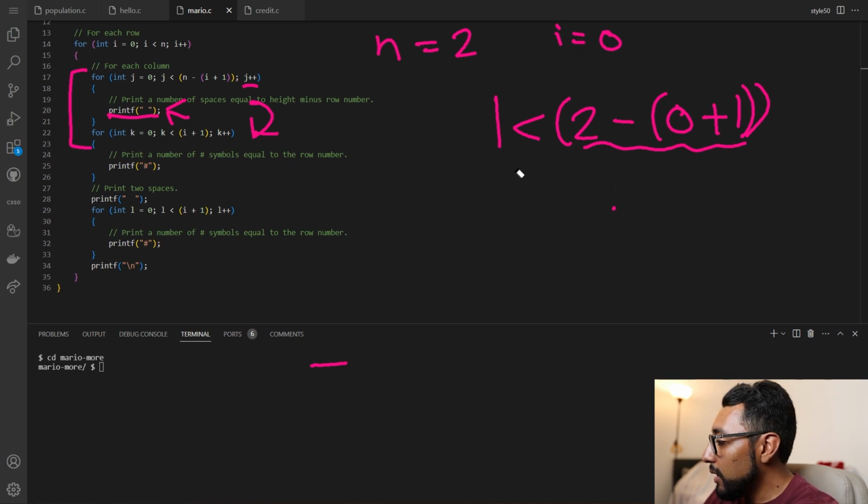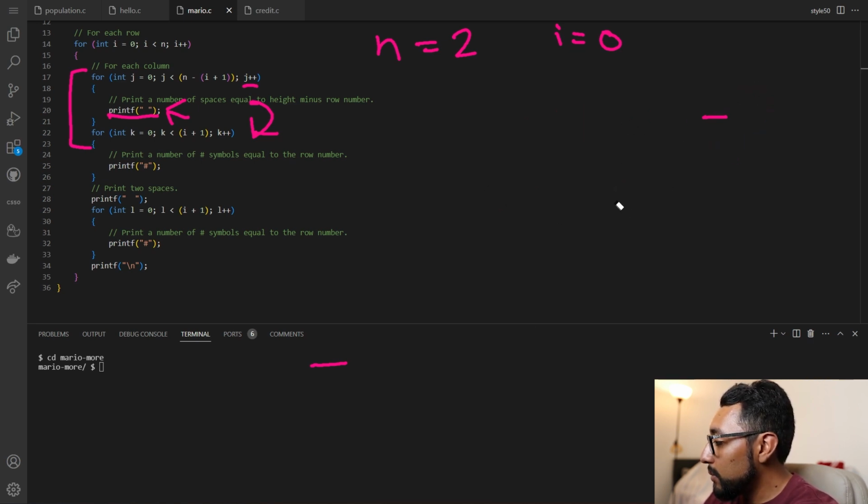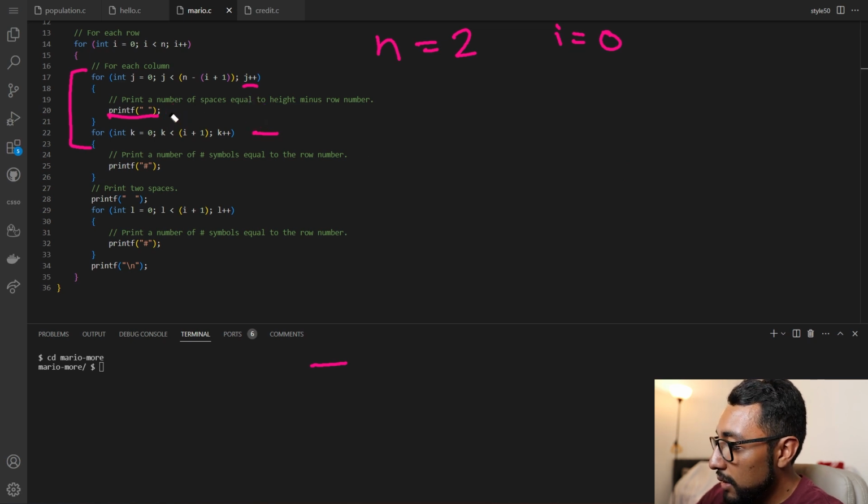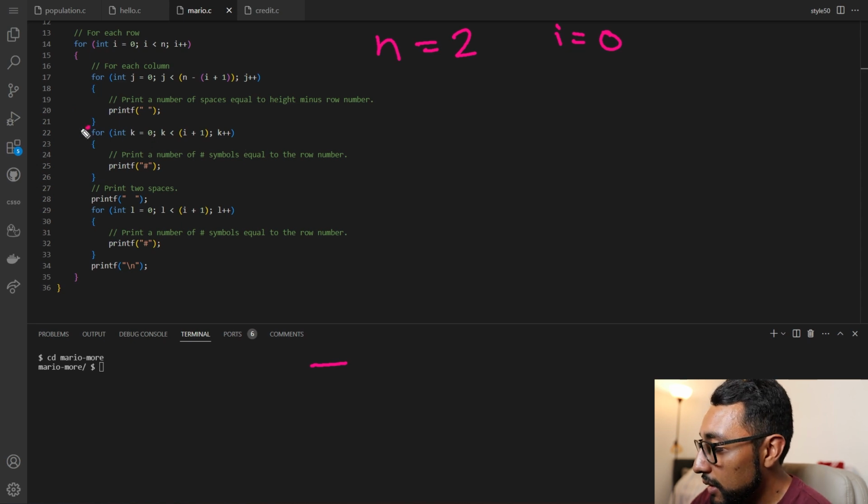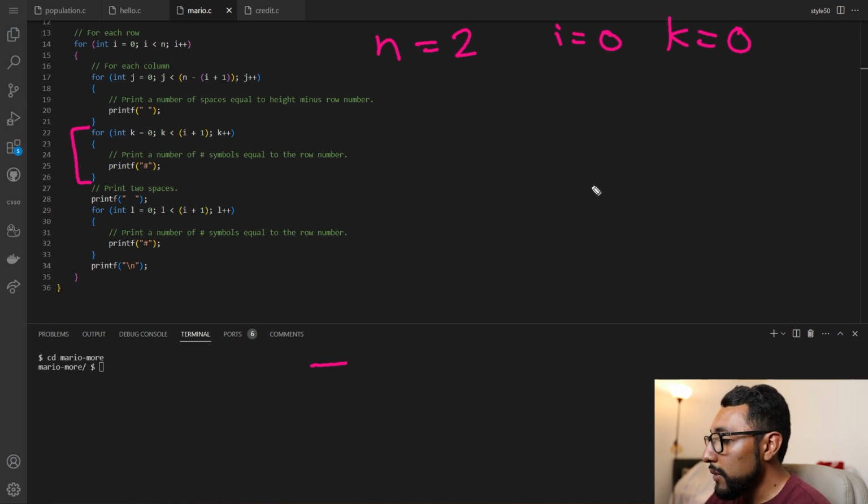Let me go ahead and delete a lot besides this space down here. Okay, cool. Now we're right here at this next for loop. So k equals 0, k is less than i plus 1, k plus plus. Let's run through this loop. We see if 0, which is k, is less than i plus 1. i is 0, still from earlier, plus 1.